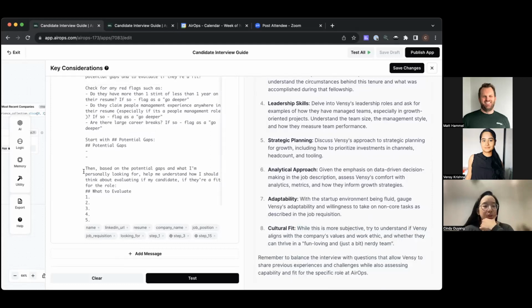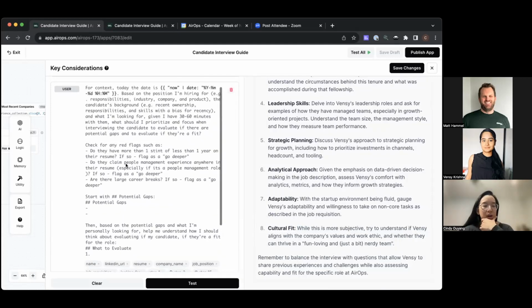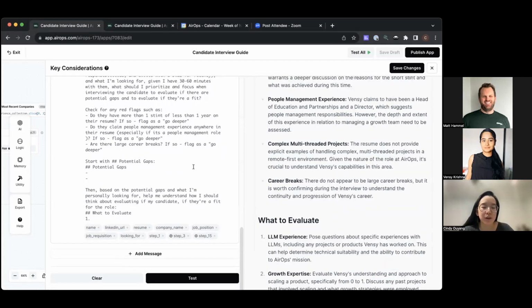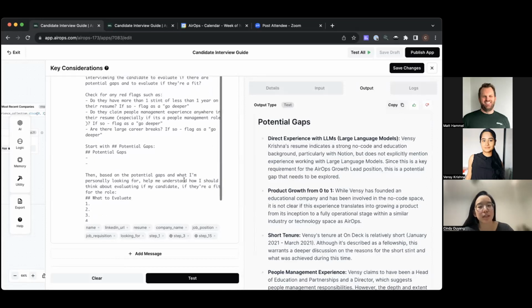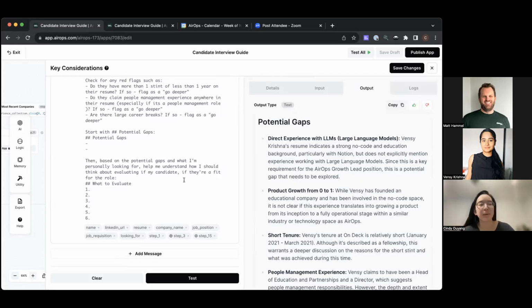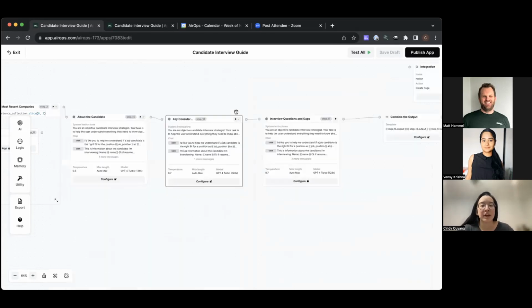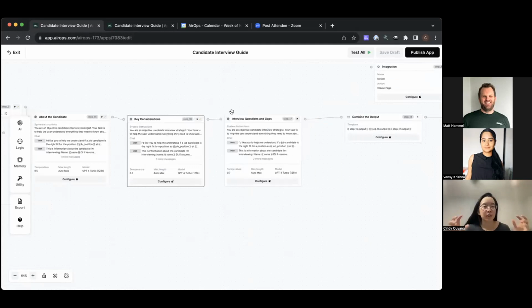Cool. So this is generally how I would go about changing prompts to get the better output that you're looking for. Again, you just need some small tweaks to give it the proper order, if that makes sense, in terms of the framework in which it's supposed to think. So instead of just open-ended questions, say, okay, first think about the gaps, then think about what to actually evaluate. And then lastly, think about the questions. And so that order provides it a better framework to actually give you better output.